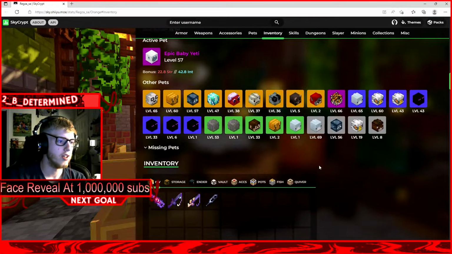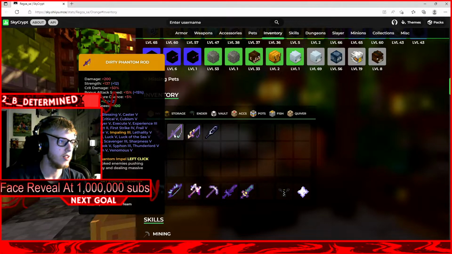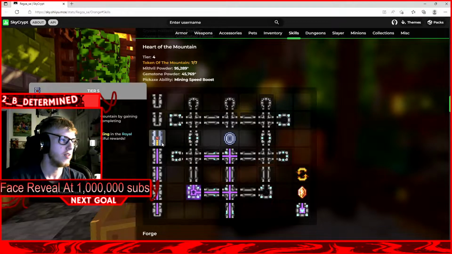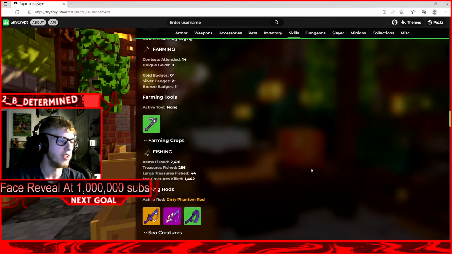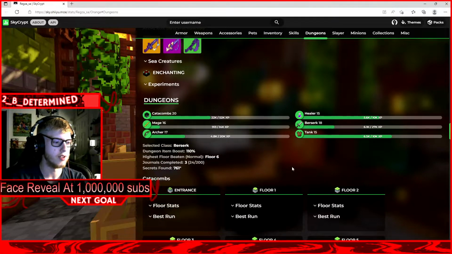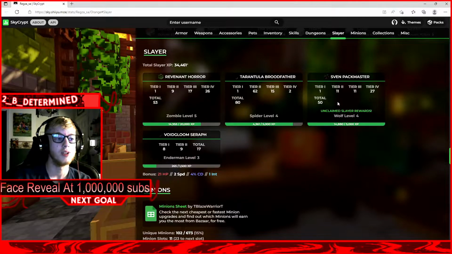All right, let's move on down from the pets. Rod of legends. He's got a rod of legends. That's pretty good. Not bad. He's got a ruby drill, so it looks like he's been doing some mining. Heart of the Mountain tier 4 right now, so definitely want to work on that to start making money. But honestly, for this stage of the game, you're doing really, really well for yourself. Just those talismans are the main thing. Okay, got some unclaimed rewards in your Sven Packmaster, so I would claim that. That'll help out a little bit. I think that gives a little extra crit damage or something.